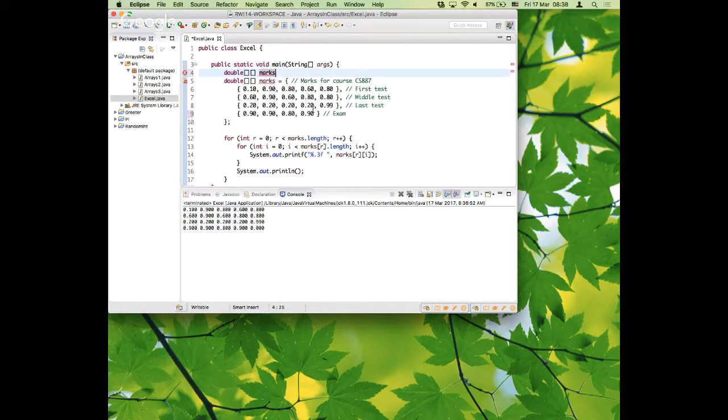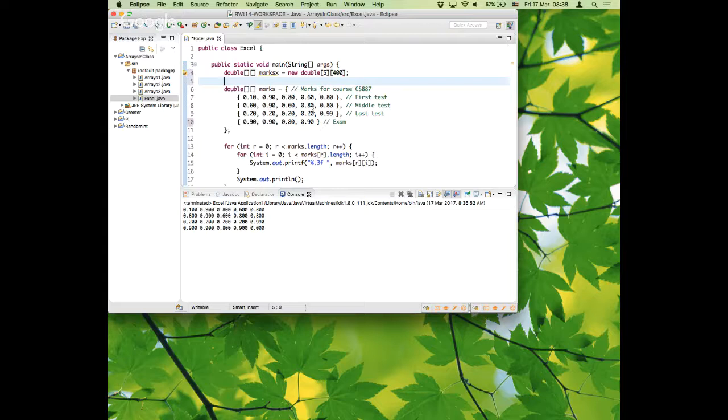So if we were to say marks x equals, and as before, we can say Java, I want a double array with nonsense in it. I want there to be 5 rows and 400 marks in each row. If I were to say that, I would get a perfectly rectangular table with 5 rows and 400 columns in each row. And of course, in this case, you don't need to find them, you've said what it is. I mean, just type it in.